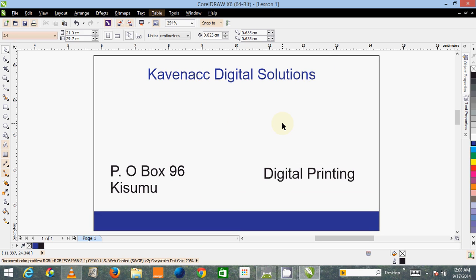So this is the basics of what, in the next lesson, we'll continue from here and see what else we can do with the basic Corel. This is just typing a normal card. You can type a normal letter. You can just try typing work, and we'll get advanced as time goes by.